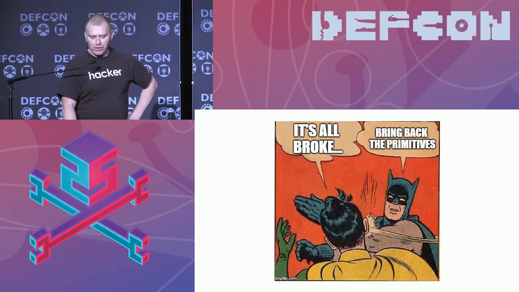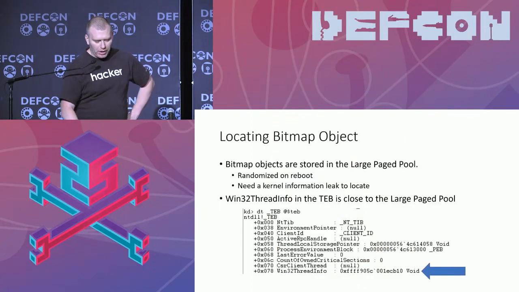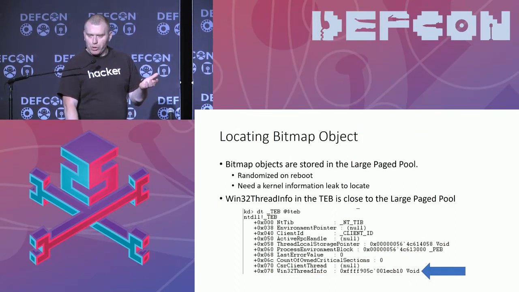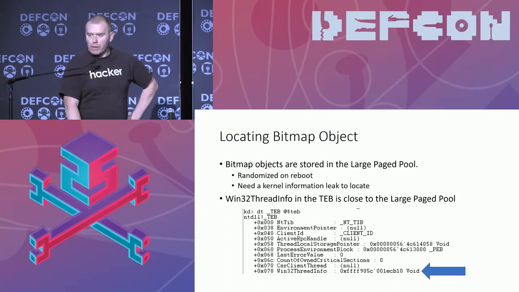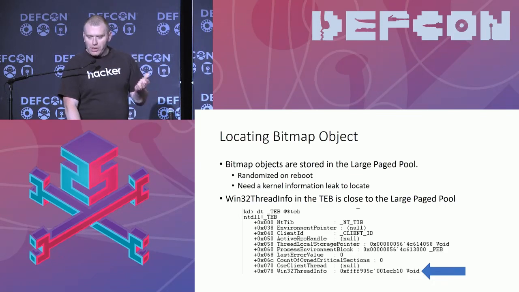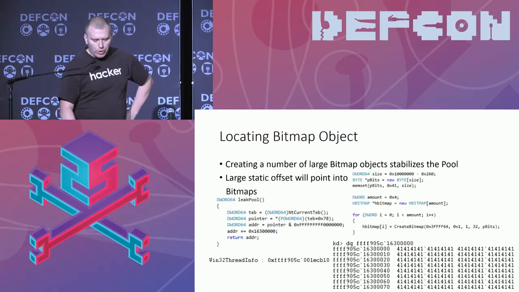Let's see if these mitigations actually work. Looking at the bitmap first — the bitmap is stored in what's called a large page pool, if the bitmap is at least a thousand bytes long. The large page pool is randomized on reboot so we don't know where it is beforehand, so we need some kind of kernel information leak to find it. Luckily, if we look at the TEB, we have the field Win32ThreadInfo, which contains a pointer into the kernel. It doesn't point to the large page pool, but it does point close to it.